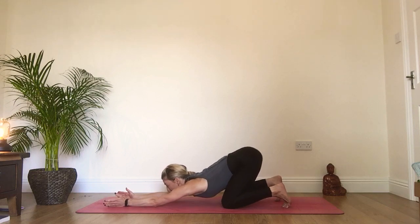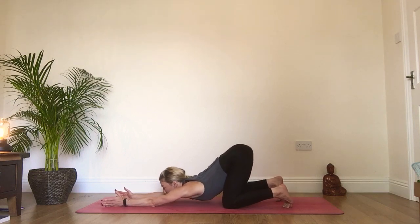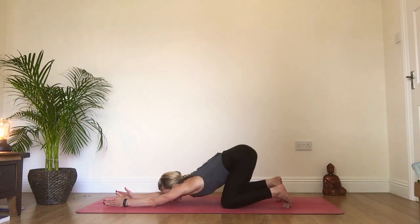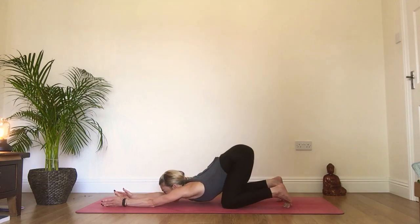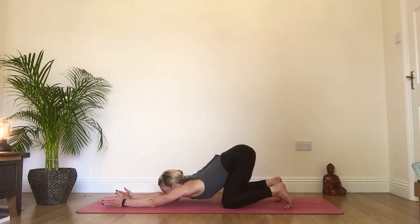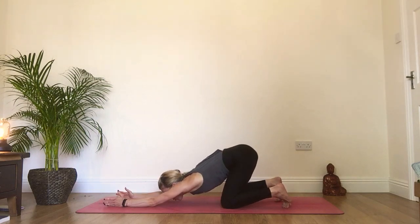And we're going to do the same movements. So inhale, think about melting the chest. Inhale, arch. Exhale, really think about rounding the spine. Draw the tailbone under. Inhale, arch, opening the chest. Exhale, round. A very subtle micro movement.